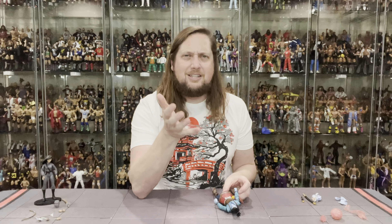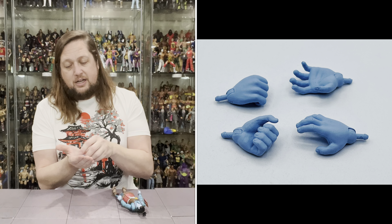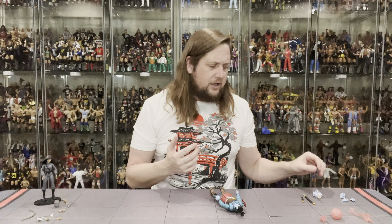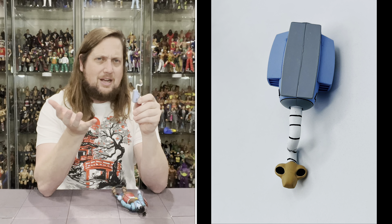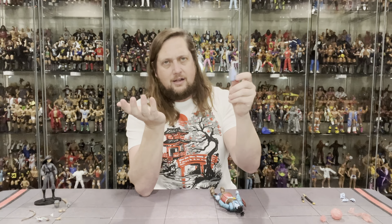Now let's turn our attention over to the ghost of Chakuhachi. We've got a ghost ninja here. And I believe, didn't he grow like really huge? Like Godzilla or something? Maybe I'm just dreaming that. We do got accessories with him — he didn't come to mess around. He's got two Fists of Fury right out of the package, two slapping hands in case he needs to be a part of ghost slap fight, and two gripping hands for his weapons. Then there's this Donatello gadget — did they use this to suck up the ghost? Kind of like a little Ghostbusters type thing, almost like a vacuum cleaner.